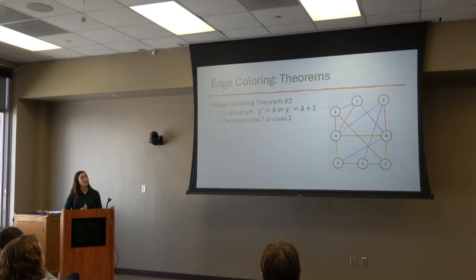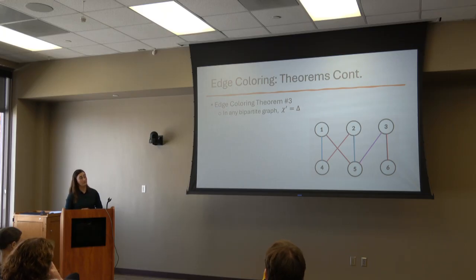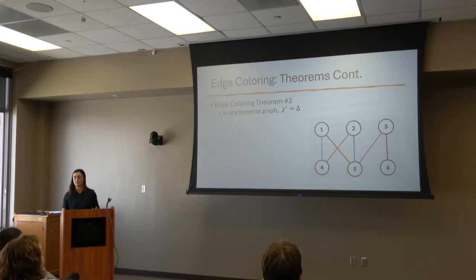And so again, this is similar to that other vertex coloring theorem. We'll only need a maximum of delta plus 1 colors to properly color those edges, but we can classify them 2 ways. And so in this picture, if you look at vertex 8, it has a degree of 5, so we would at most need 6 colors to properly color those edges, but we only needed 5, making it a class 1. Then our second edge coloring theorem is edge coloring theorem number 3, which says that in any bipartite graph with maximum degree delta, our chi prime is equal to delta. And so if you look at vertex 5, we have a degree of 3, and we needed 3 colors to properly color that bipartite graph.